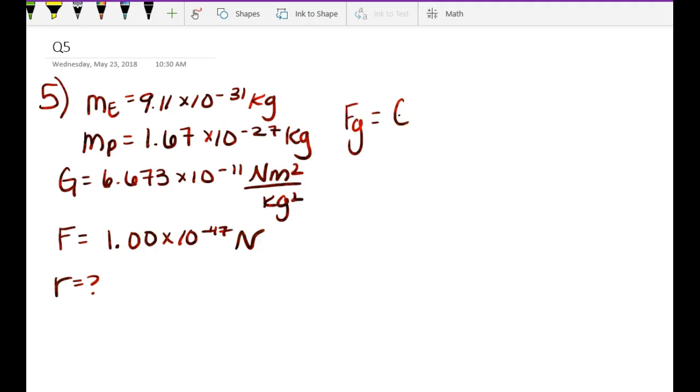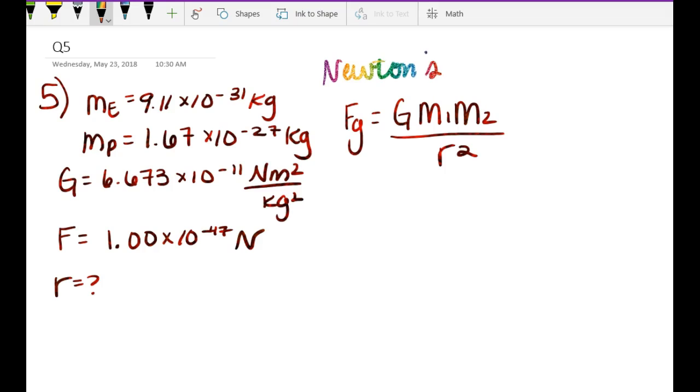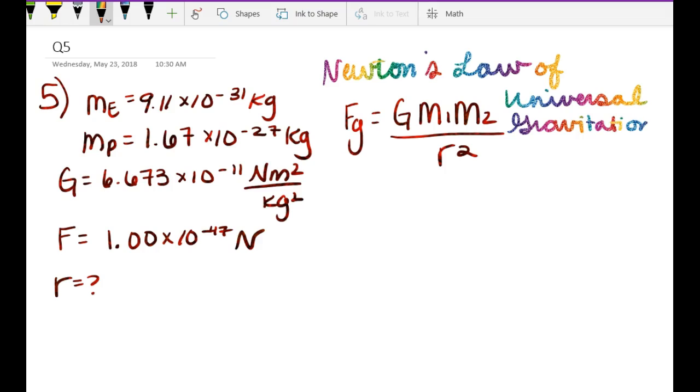The formula for gravitational force is capital G, m1, m2 over r squared, where G is the constant, m1 and m2 are the masses, and radius squared is the distance between them. This formula is called Newton's law of universal gravitation, and we can use this equation for any objects, planets, anything if you want to. Most of the time for Earth we just use mass times gravity because we already know that little g is constant on Earth, but when we're talking about bigger objects we can use this relationship.